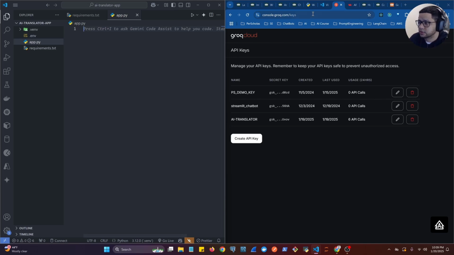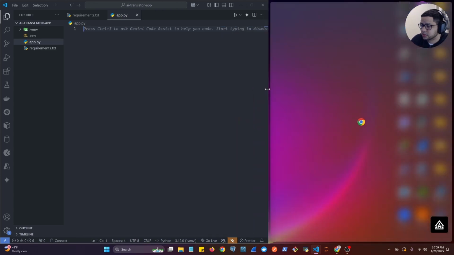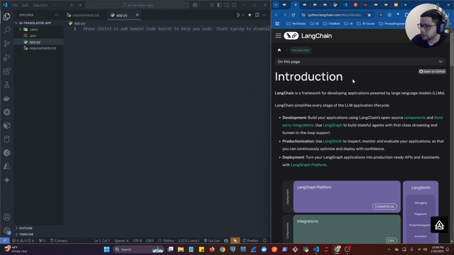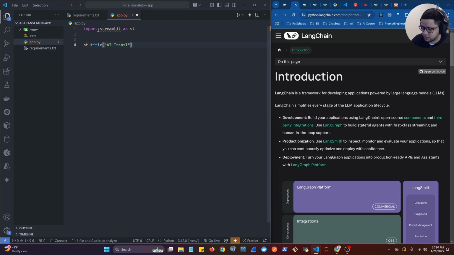All right, so now that is saved and we are doing good. Let's go back to the documentation here. Now in here, let's test this out by importing Streamlit: import streamlit as st. And here we're going to do st.title, and let's see if we get an AI Translator App to display.